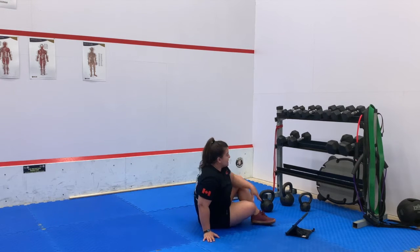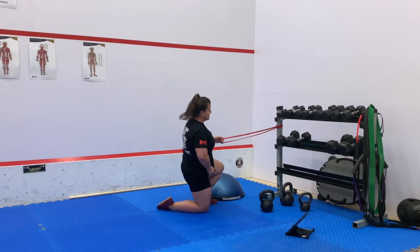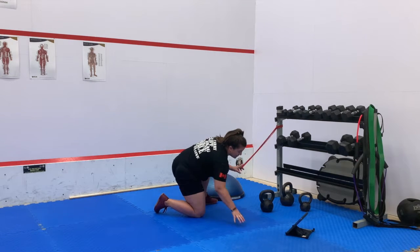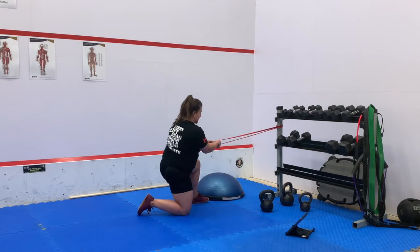We're going to take it to a kneeling row. If you haven't already done so, you want to attach your resistance band at about shoulder height in the kneeling position. All right, we're going to go full 30 seconds.